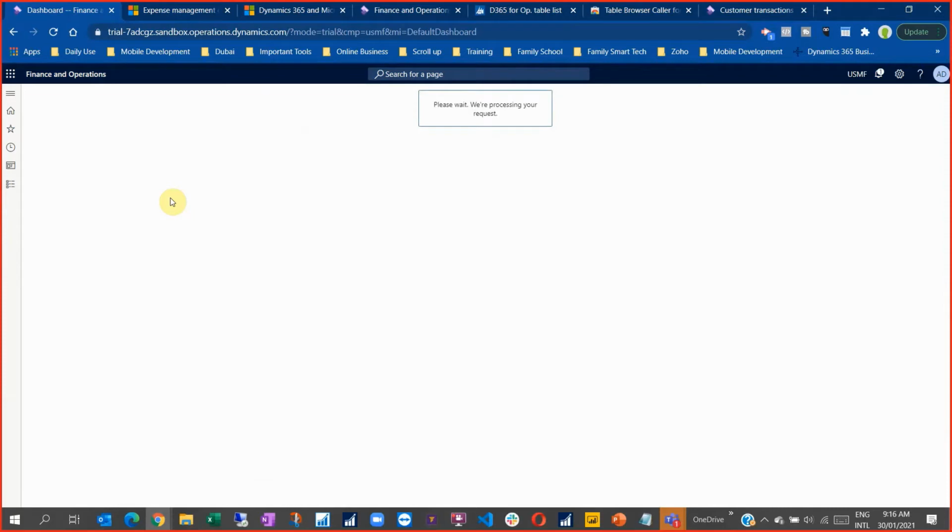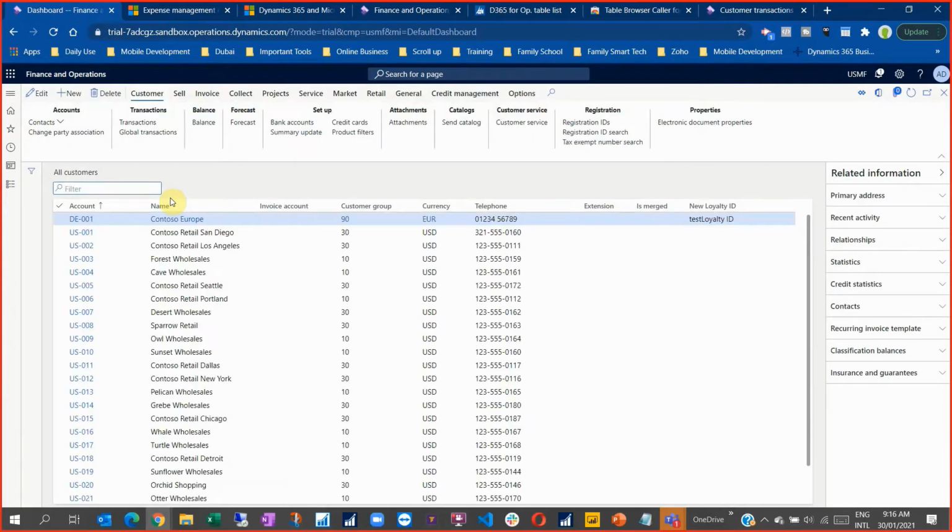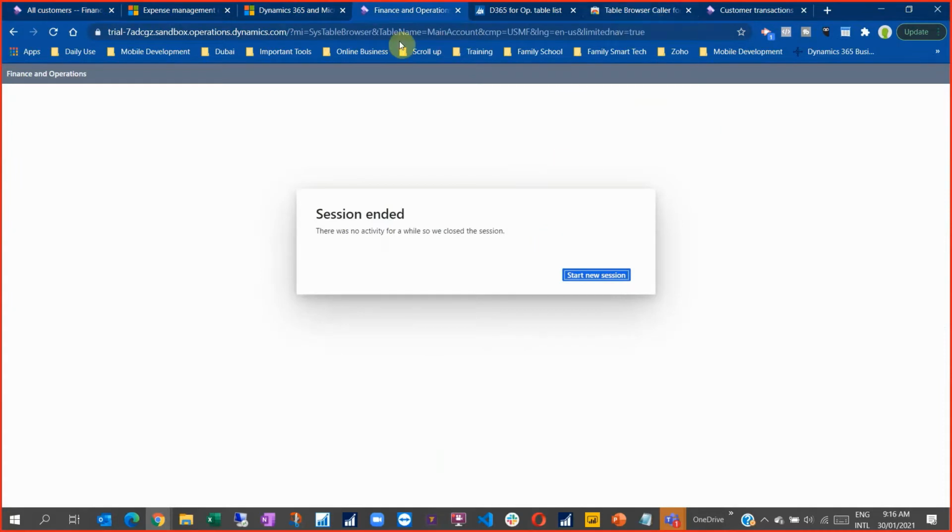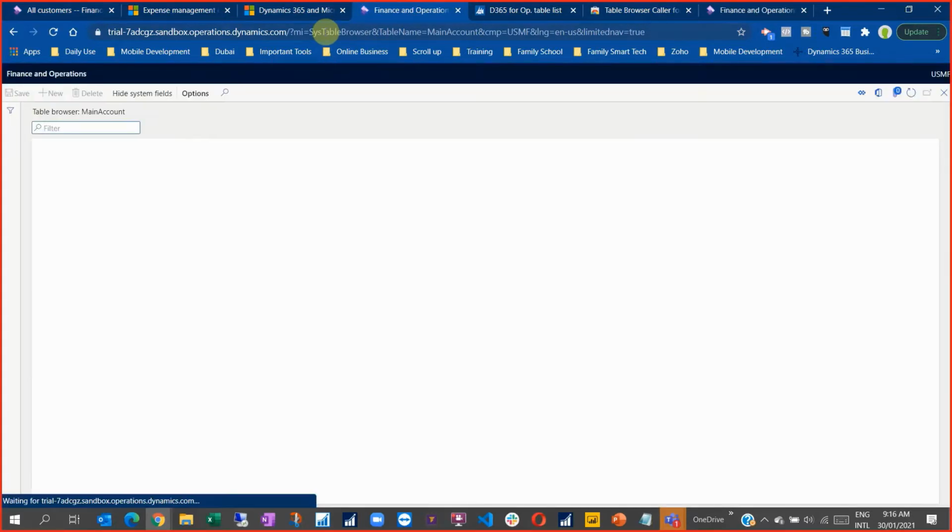And this data, it's what I also call the layout perspective. It is structured. I have these fields in front of me, I have this name, a very nice screen in front of me. But what if I need more data to see? I have this feature that is hidden. I can see the complete fields of the table, let's say customer or main account.